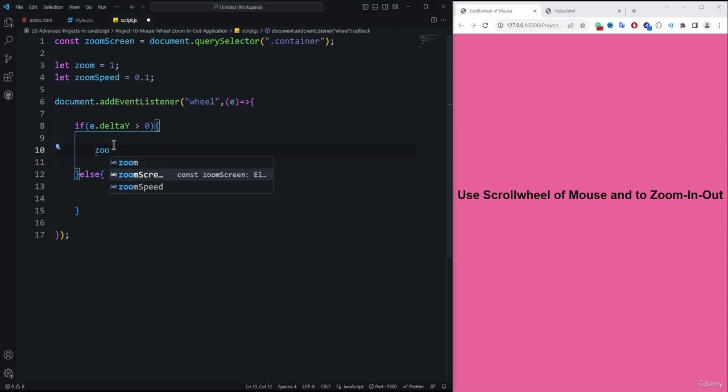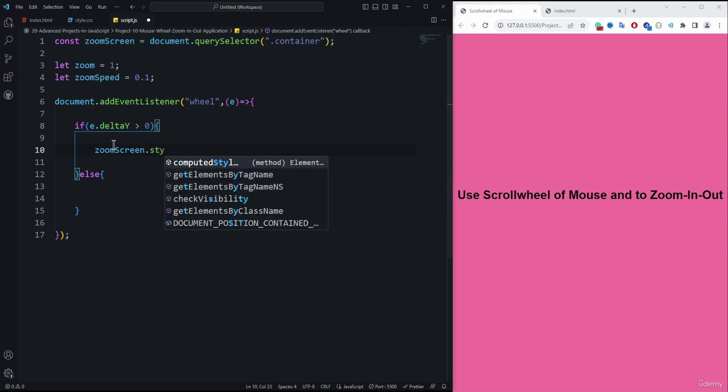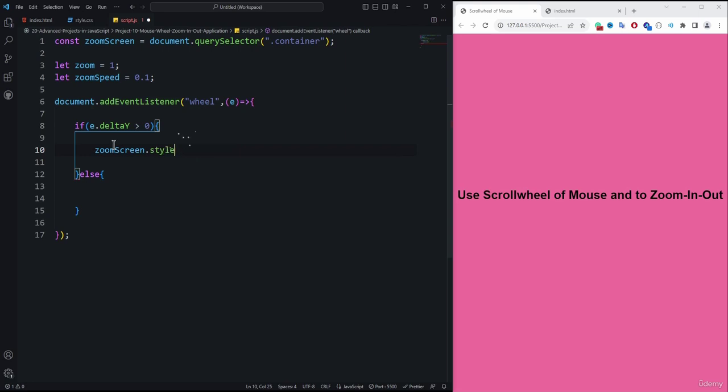Then we need to update the zoom screen, because if the deltaY value is greater than 0, it means that we need to scale the zoom speed. So we need to positively update the speed of the zoom. We want to update the style as well. So style.transform is equal to, then we need to use the template string.